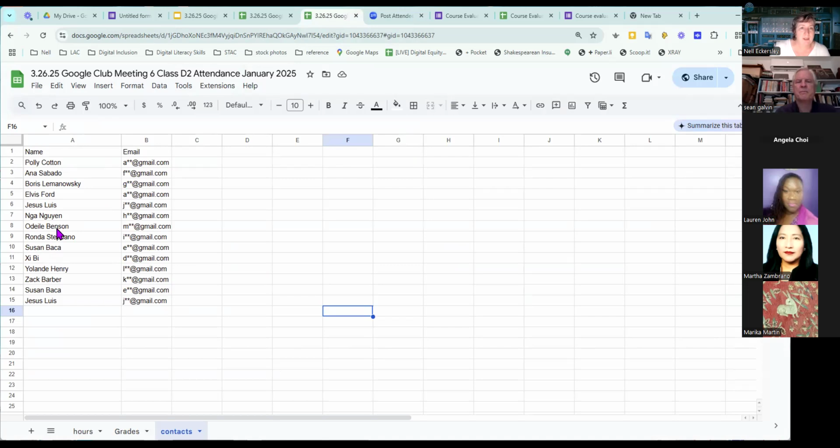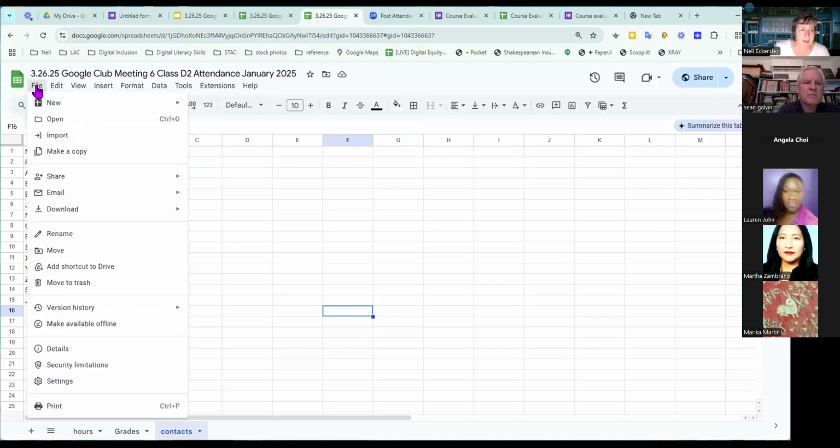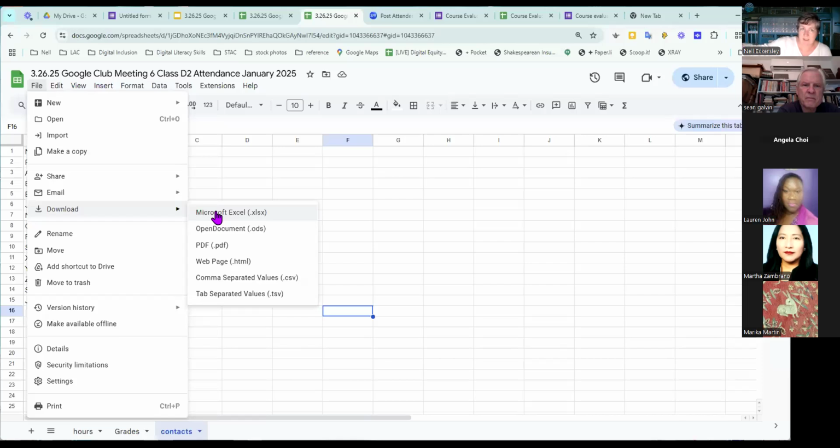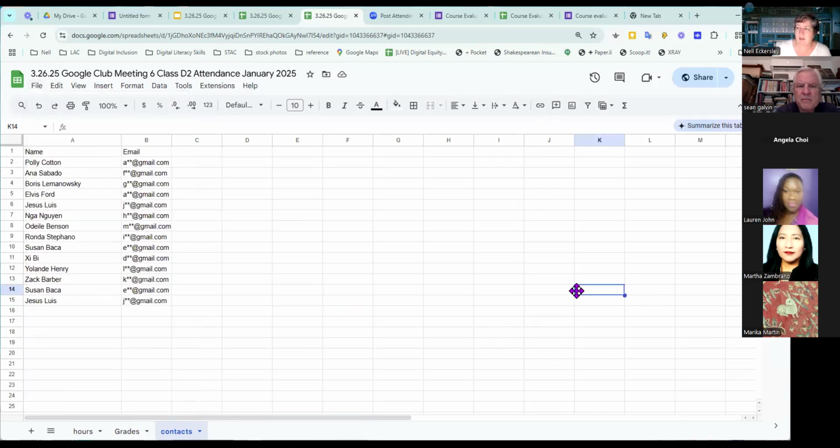This is a Google Sheet that I created in Google. I can go to File, and I could download it as an Excel spreadsheet. So if you did get all your data from that form, and it's in a sheet, you can make it into Excel. And if that's where you prefer to work, that's just fine. If you started in a form, or sorry, if you started off in Excel, I'm trying to think, I have an example somewhere.